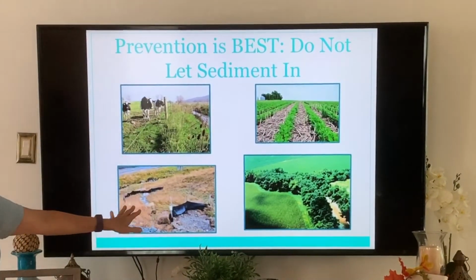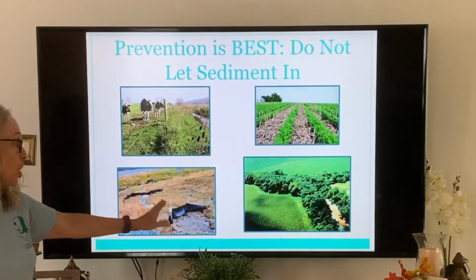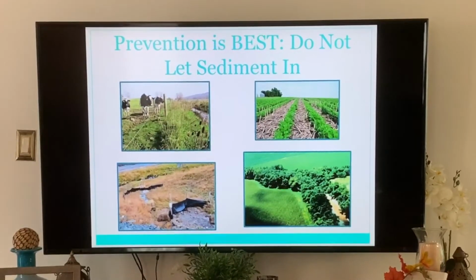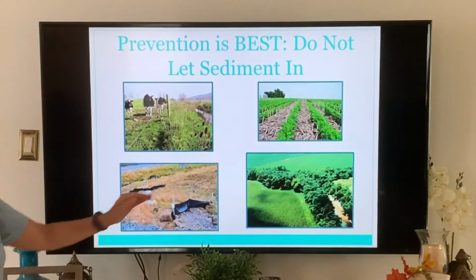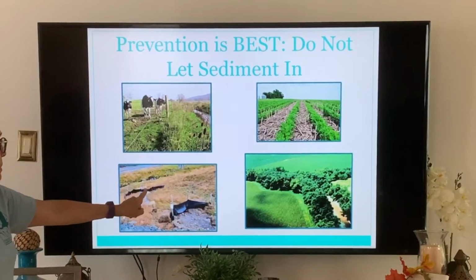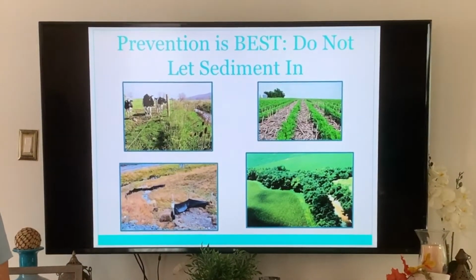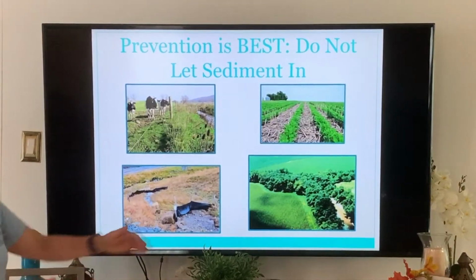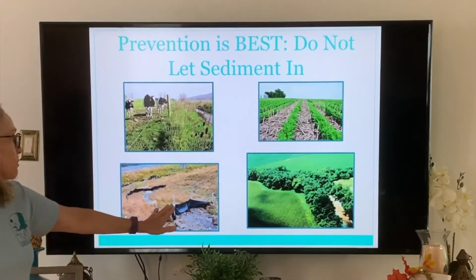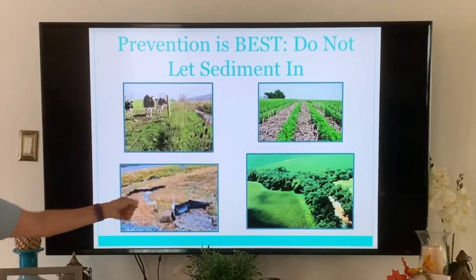This is showing construction barriers, and this is a law where construction, road construction or new construction is being planned. They have to put up these barriers so that in the case of a large amount of rain or a storm event, you can catch the sediment before it goes into any storm drains.